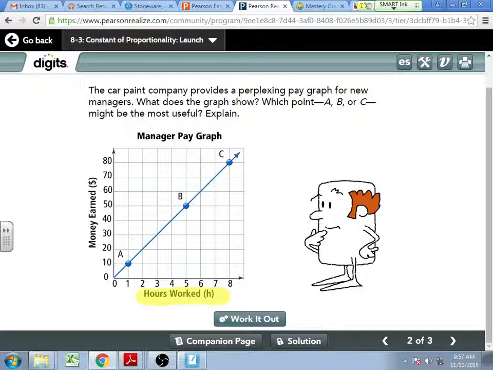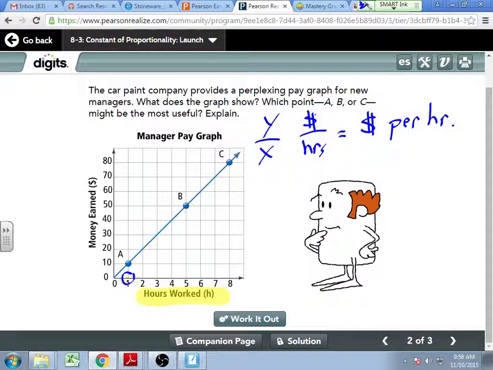So, if we wanted to talk about a unit rate here, our unit rate is always the Y over the X. So it's going to be the money over the hours. And if it's a unit rate, it'd be the dollars per hour, per 1 hour. So based on this graph, how many dollars are being made each hour? Jackson? $10 an hour. $10, right? Because if I go to 1 hour, I have the point 1, 10.